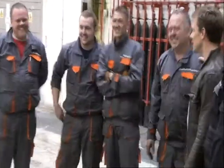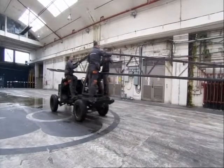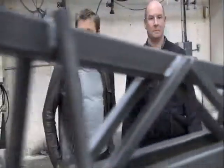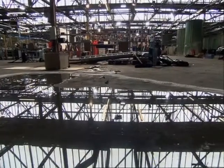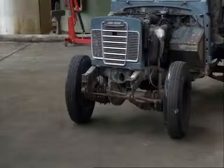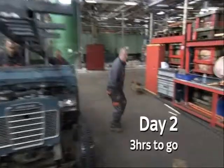Well done. So their crane works a treat, and with their guide rail wheels to keep them on track, they are looking like firm favourites. Of course, we've still no idea if their rubber drive wheels will actually give them any traction, but 2 out of 3 ain't bad, especially on this show. But there's no time to celebrate, as only 3 hours build time remains.